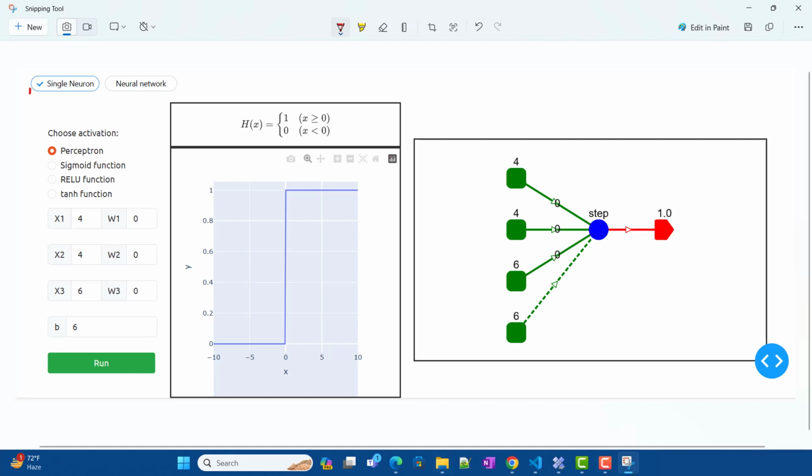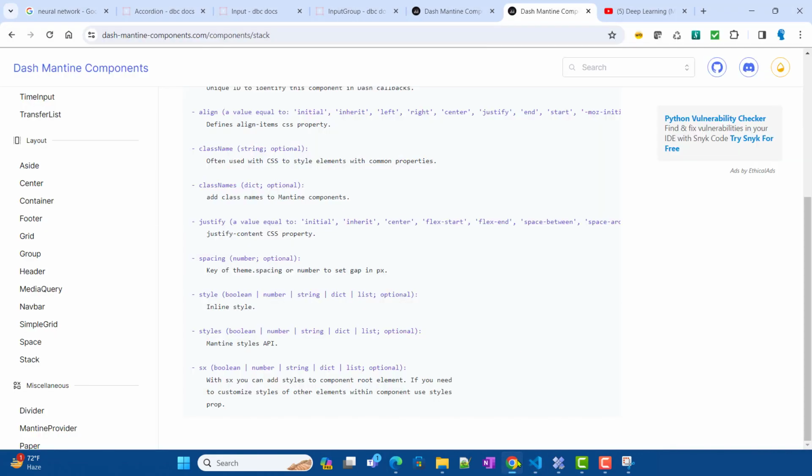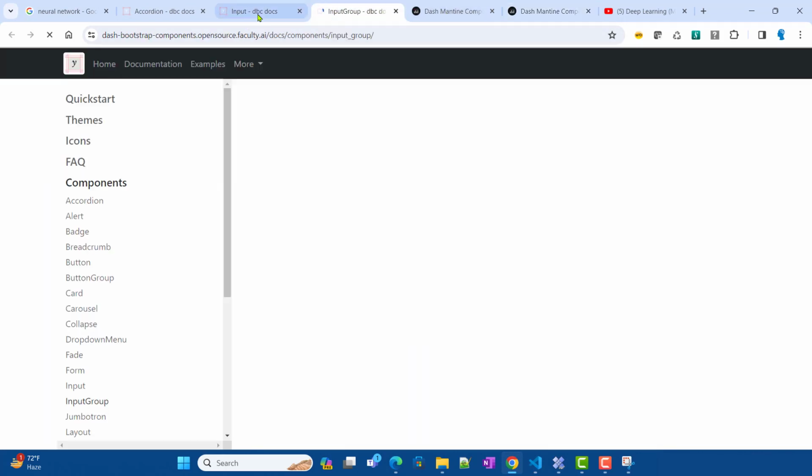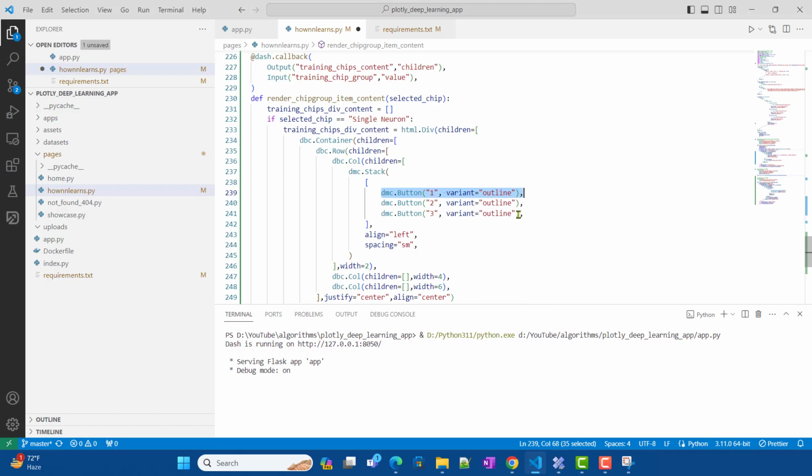The first element in this stack will be our checkbox. Sorry, I'm always saying checkbox, it should be radio items. So in input groups I will go, okay, yeah, this is the one I want to copy over here. So let us do that.